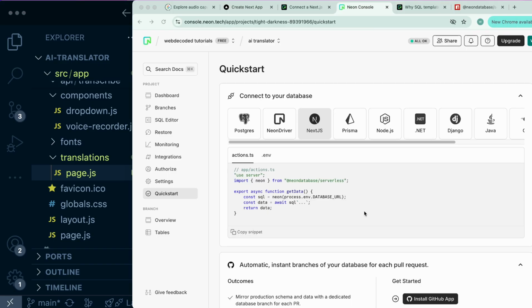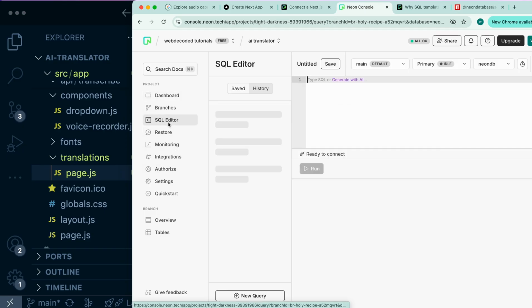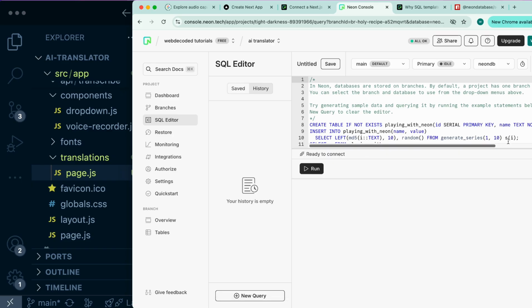Next steps are to define a schema, which basically defines the structure of a database and how data is stored. Since we're using the Postgres database, we're going to have tables, and if this were a more complicated use case, I would probably go with an ORM to manage interactions with the data, like queries, and also keeping track of the schema, which would then be in the code. But since this one is a fairly simple use case and we would only need the translations, we can run the schema changes right here from the console inside a schema editor.